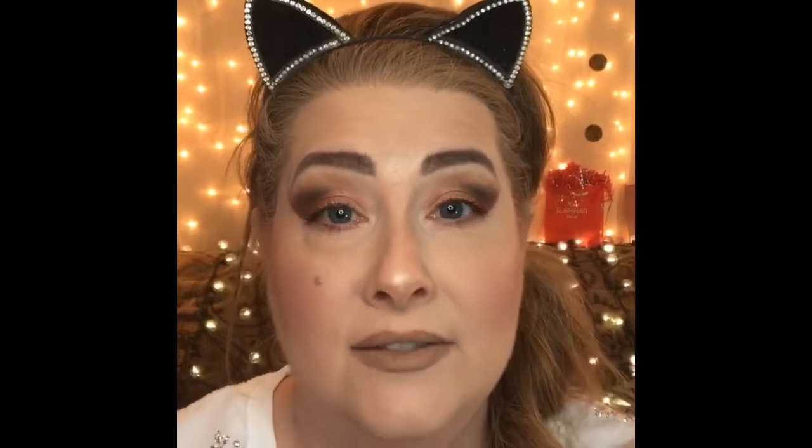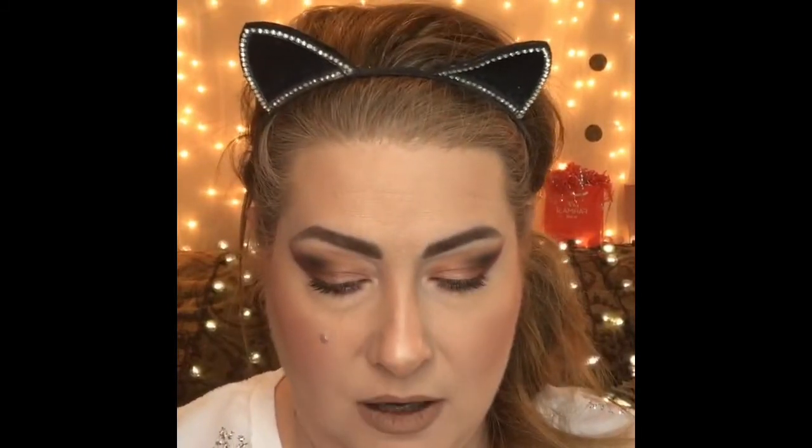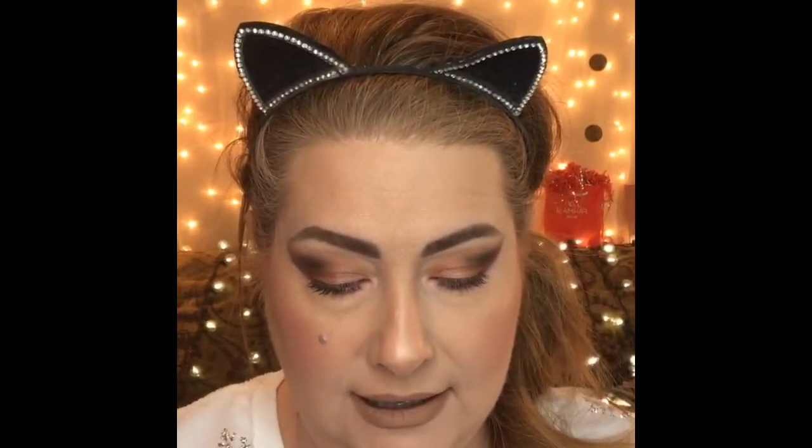These are reusable. They're very durable. They're high end. So you're going to want to take care of them and reuse them, okay? Especially if you're going to spend money on them, you want to take care of them and reuse them. And there's a certain way that you need to be removing them. Okay, this is the Faux Mink Wow Drama.